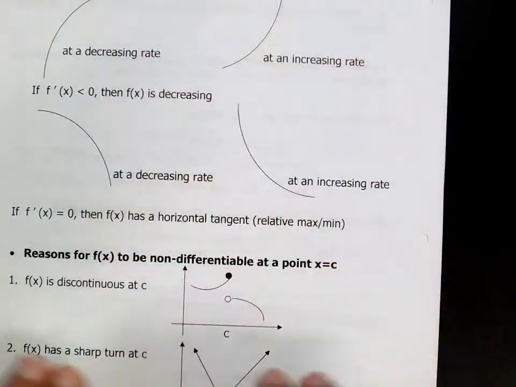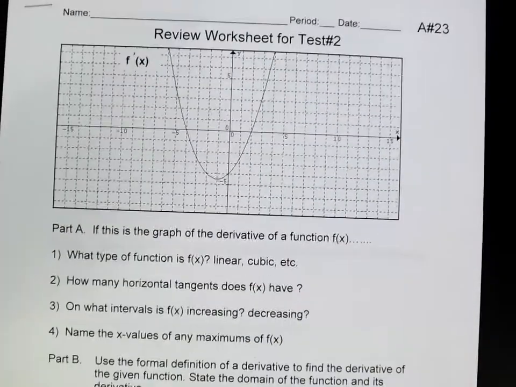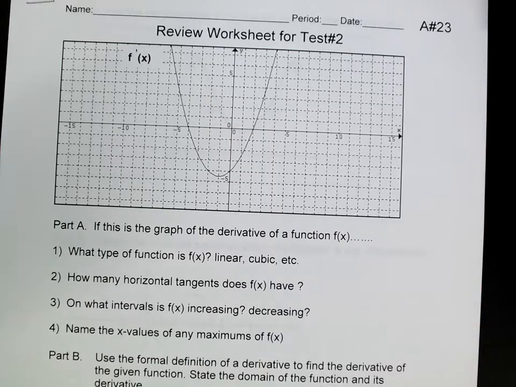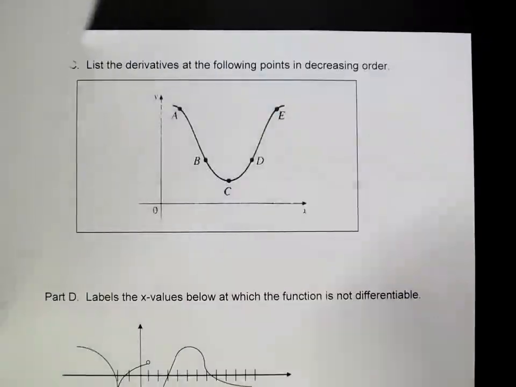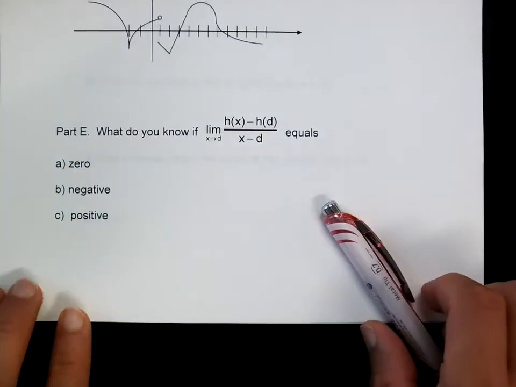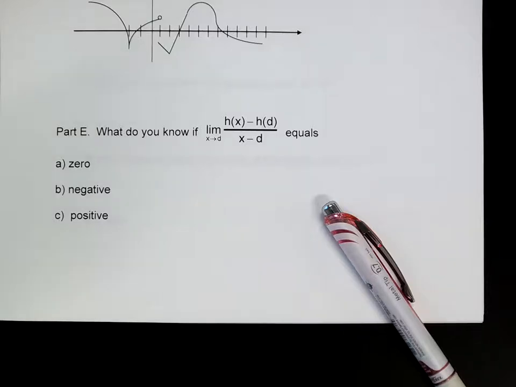So make sure you read all of this. I'm not going to read it for you. On this part right here, I'll take some questions in just a second, but I want to do a few of these. Let me see. So for example, part E. Part E turns out to be 3 questions.